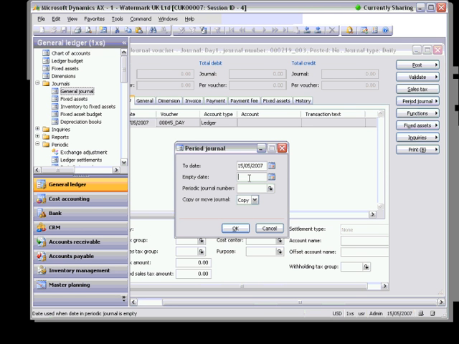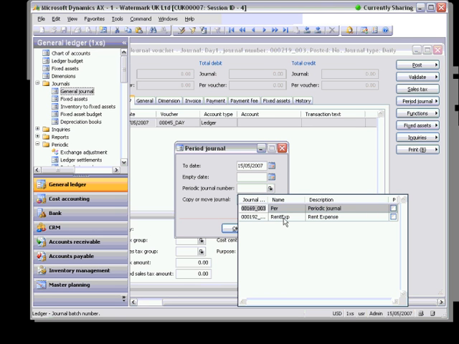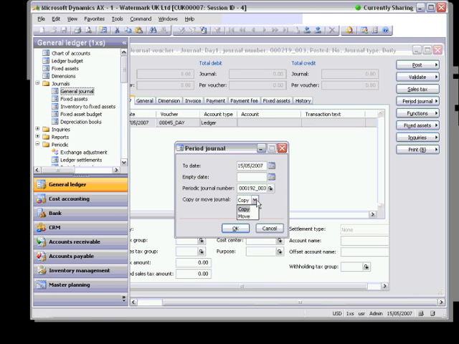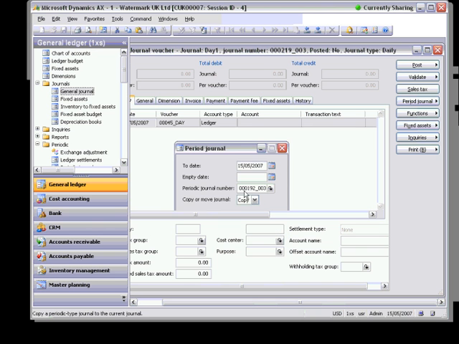I'm going to transfer my periodic transaction by this date. I need to select my journal and copy. To select Move, it means move all periodic journals and delete it. Okay.